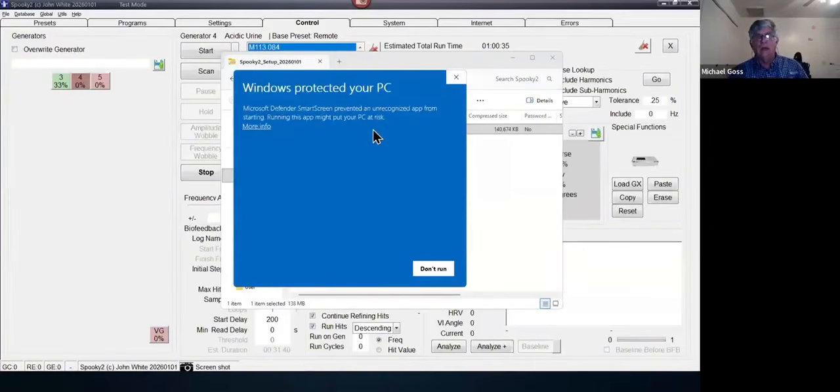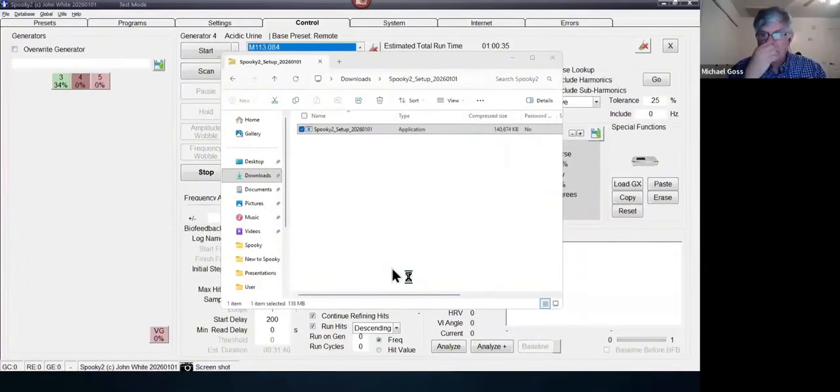Now, this is really common in Edge and maybe others as well. You get this Windows protected your PC message. That's because you didn't get it from them. They didn't get the cut of it, that sort of thing. Click on more info and say run anyway. And it will. Then it's going to extract a bunch of stuff someday in the future, hopefully soon.